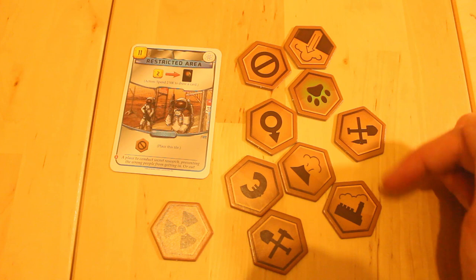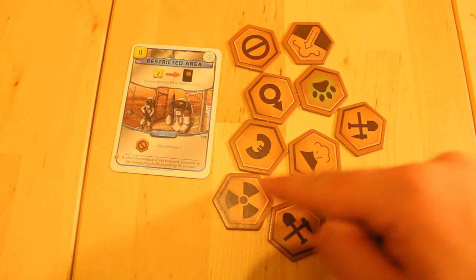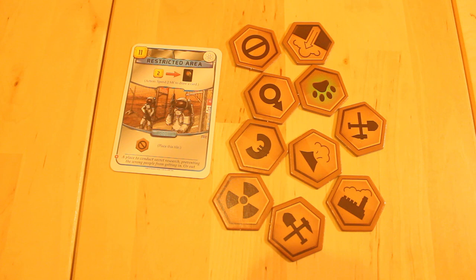As far as I know, at least not in the main game, I know there's expansions coming out for this game, but in the main game, these different symbols don't really have an effect on the board. They're just related to the specific card, and they're kind of done once they're on the board, and you don't need to worry about them anymore.